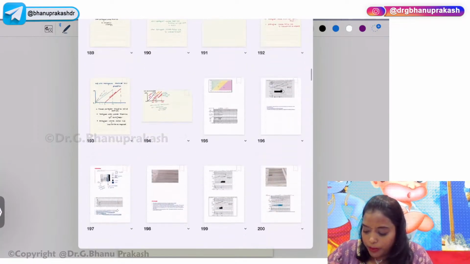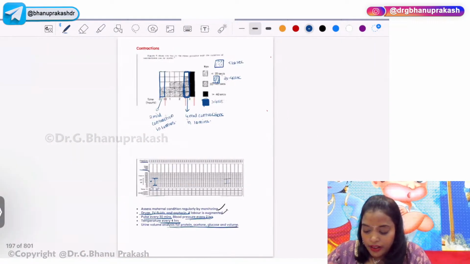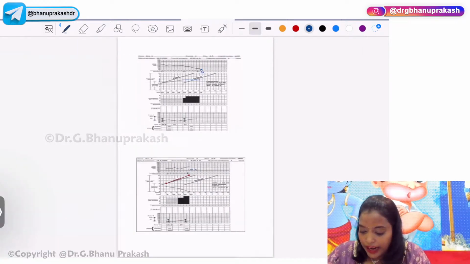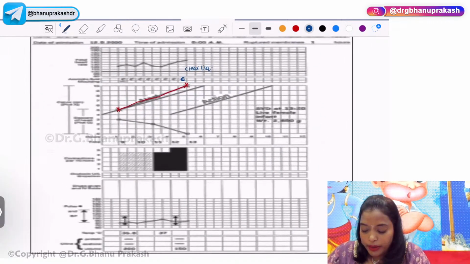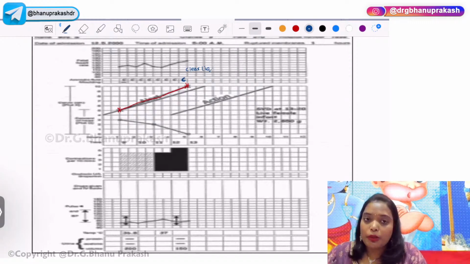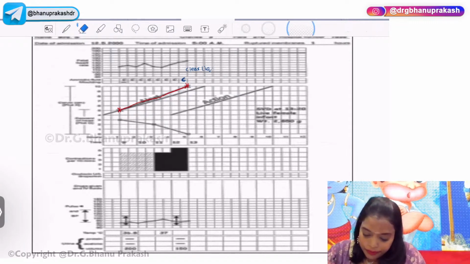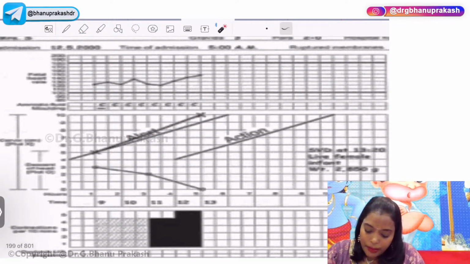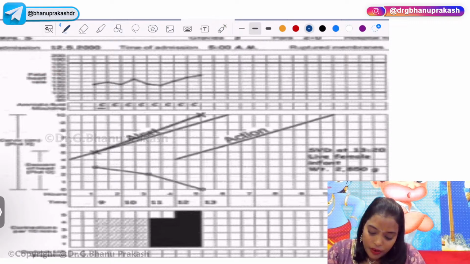So there are two types of partogram now. We have modified WHO partogram and WHO labor care guide. So currently I feel they might ask you WHO labor care guide more than modified WHO partogram, to be frank. Okay, now please observe. The first column in the partogram will be mainly the fetal heart rate. And fetal heart rate should always lie between 110 to 160 beats per minute.